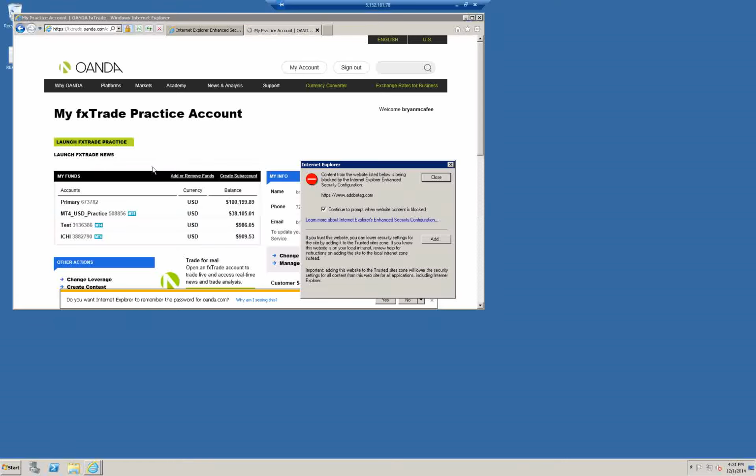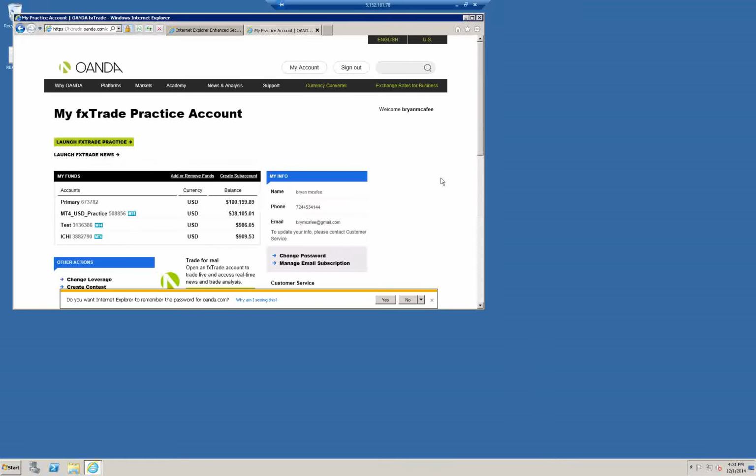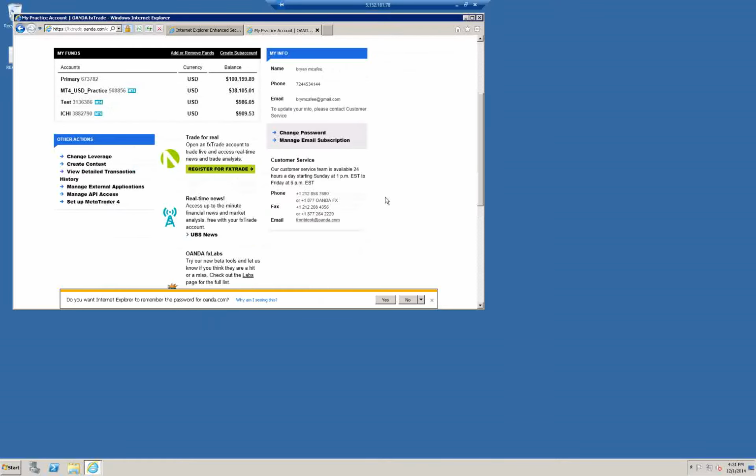Okay, so you want to keep this information because this is going to be your info. What you're looking for is set up MetaTrader 4 down here under other actions. So we're going to do that.